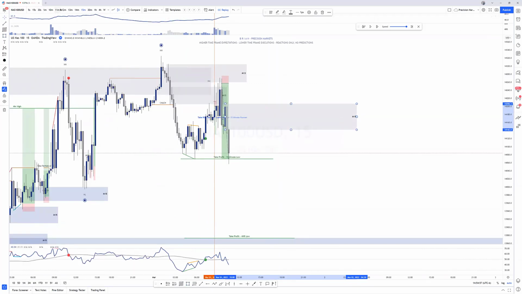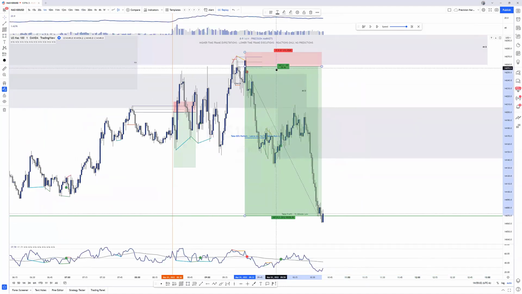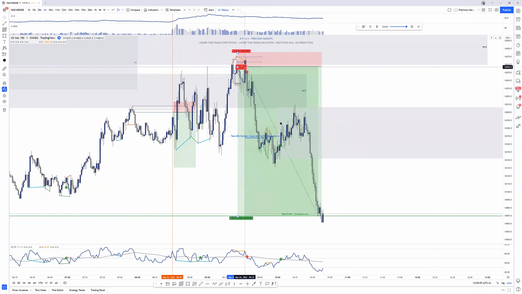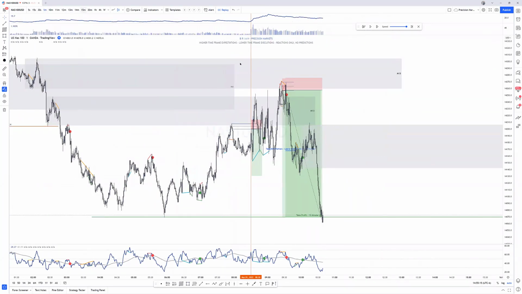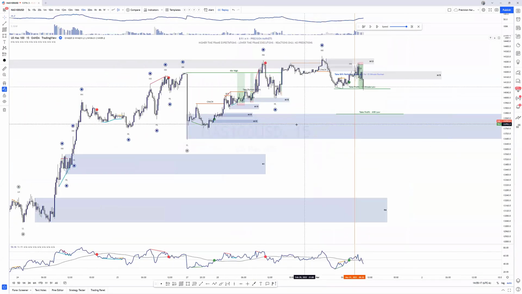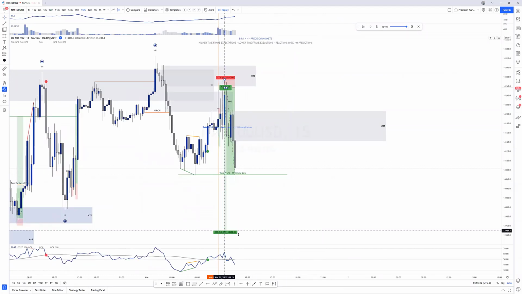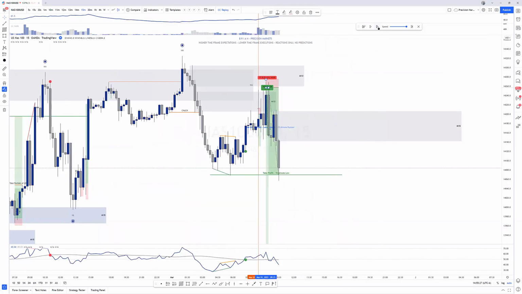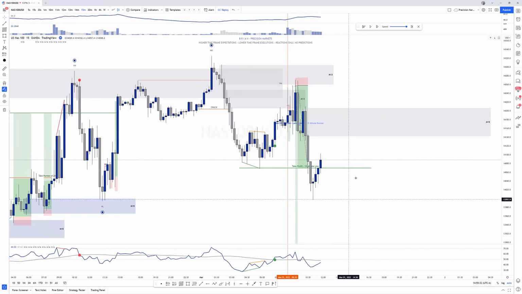And just for giggles, if y'all are curious, let's say we had taken 2 orders, or decide we keep the 4-hour target. I'm gonna leave an order on just to show y'all what would happen if we target the 4-hour. So where is the, oh, there it is. All right. So we're watching for 15 minutes to see if it gives us anything. It broke down a little bit lower, so it would have kept going.